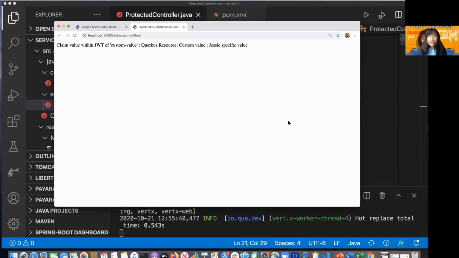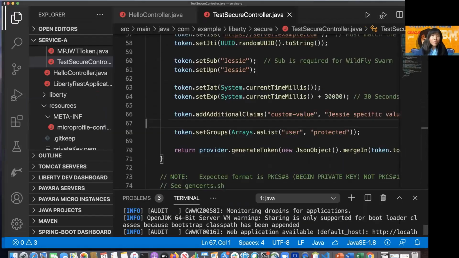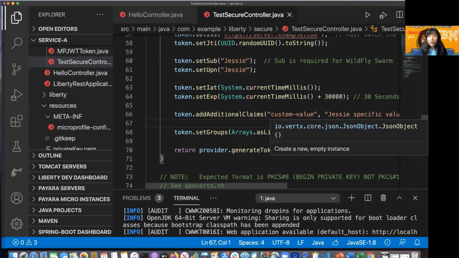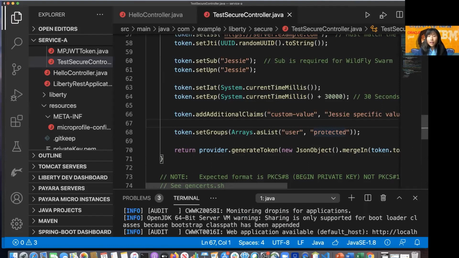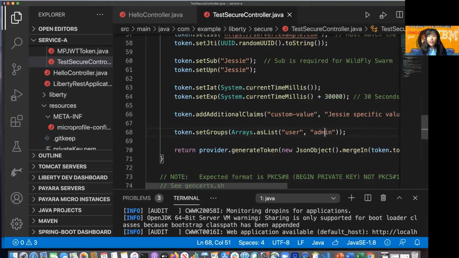So you can see this as well. OpenLiberty also has this demo mode. If I change it here to, for example, admin, and in the client I go back here, see the forbidden, because OpenLiberty also has demo mode, so it picks up the changes straight away.